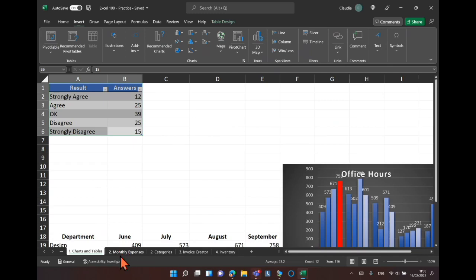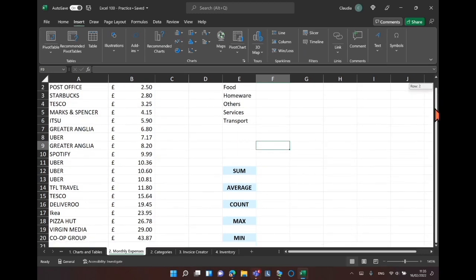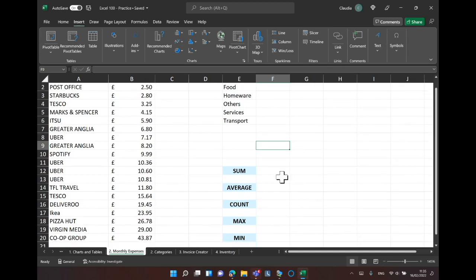Cool. Let's jump to sheet number 2. The monthly expenses. Very exciting. Here I have a list of my bank account and all the things that I have spent my money on. Obviously, it's fake. But all in all, on this particular sheet, we are going to be looking at some formulas and a couple of other little tips and tricks that I've got. So we're going to be looking at these 5 formulas: sum, average, count, max, and min. I'm going to show you there are different ways to start working with formulas, but I'm hoping that the one method that I will use will definitely be the easiest one.